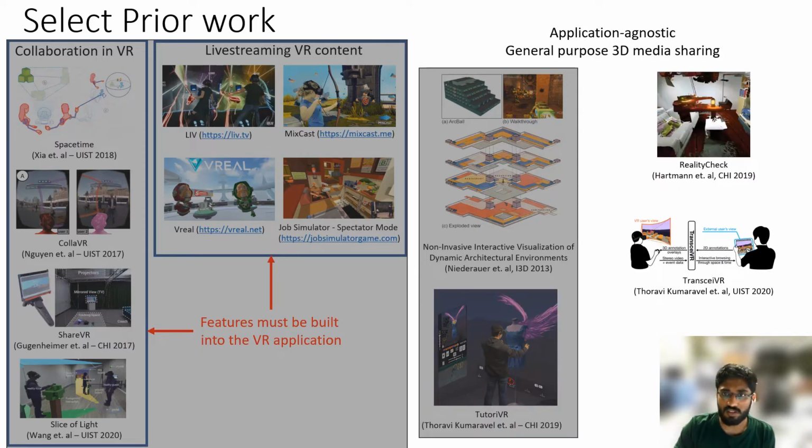The two most closely related works to DreamStream are Reality Check and Transceiver. Both of these works propose ways to extract depth from existing VR applications as well as to composite graphical elements into it. In our work, we build on the technique proposed by Reality Check and modify it to suit our needs. Transceiver aims to mitigate issues in asymmetric communication between a spectator and a VR player. While this may be sufficient if the goal of interaction is a focused collaboration, it may not enhance the spectating experience of a spectator, because the output is still a 2D video feed. In our user study, we use Transceiver as the baseline condition for comparison with DreamStream. We'll talk about it later.